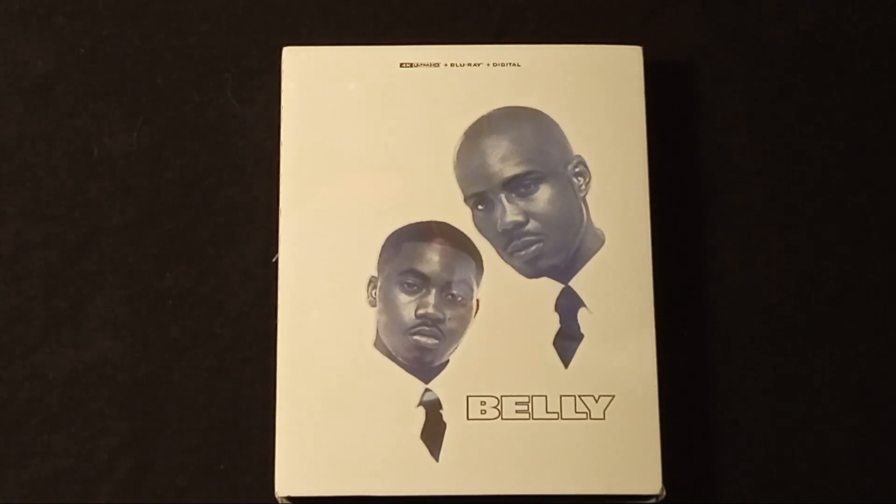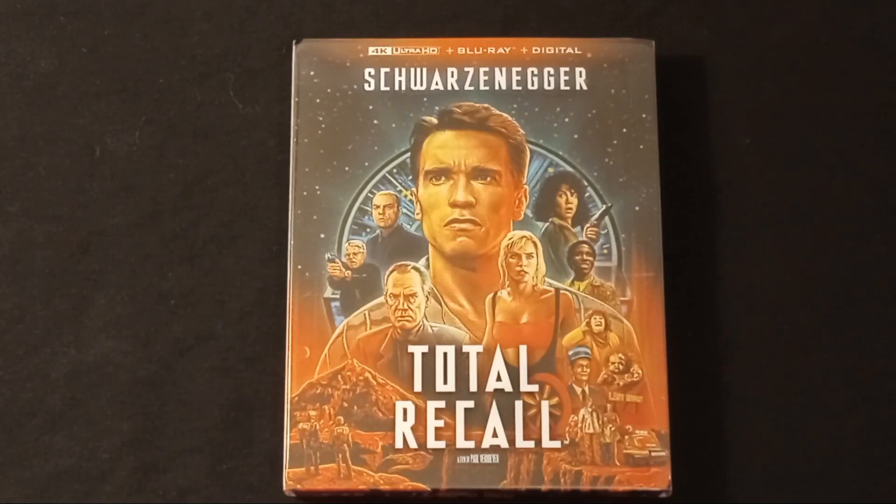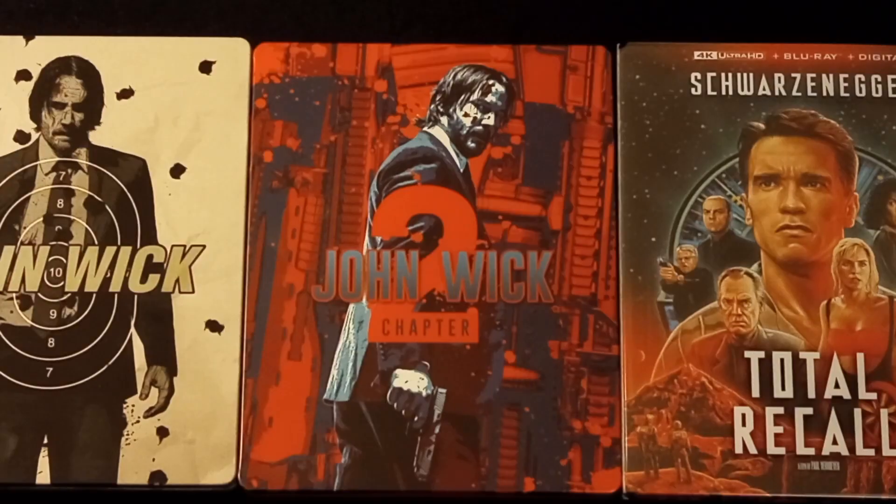The last one I picked up was probably my favorite. It was just laying there on top and I'm surprised no one grabbed it — it is Total Recall, 4K Blu-ray steelbook with a slip cover, and it is awesome. I already own this movie on a standard steelbook Blu-ray, but for five bucks you cannot beat that price. I just grabbed it and ran with it.